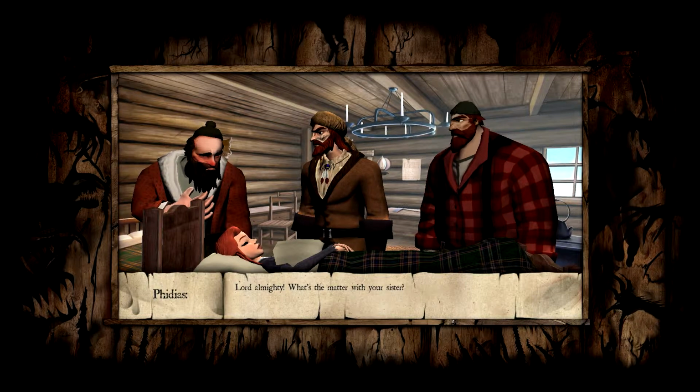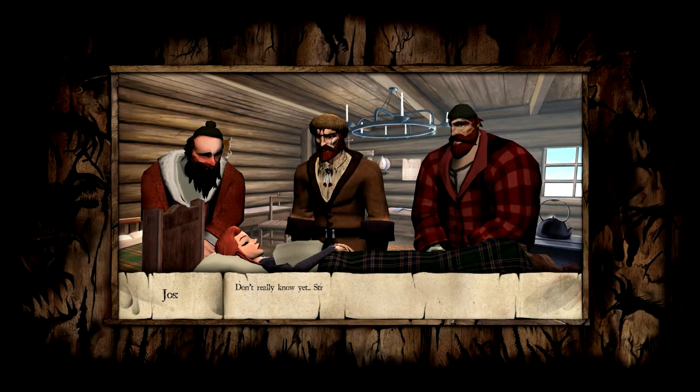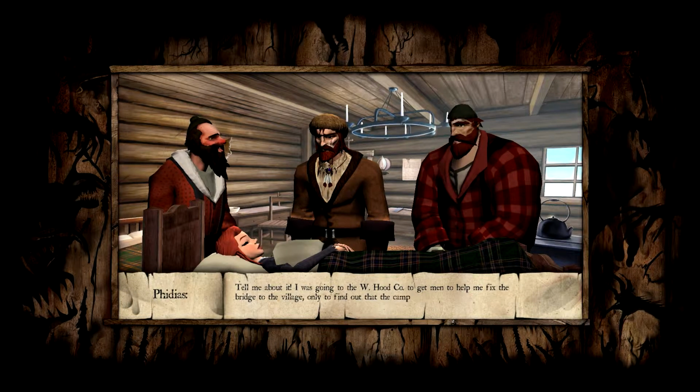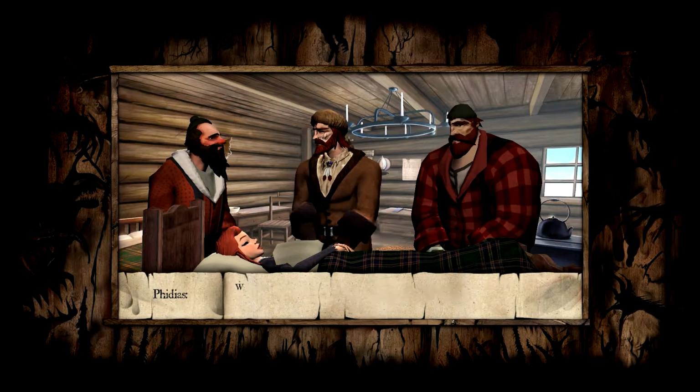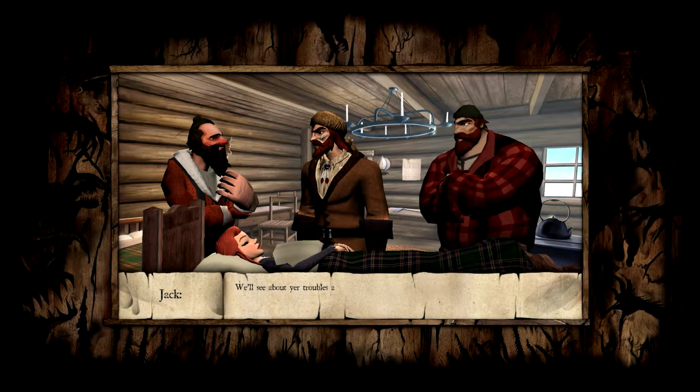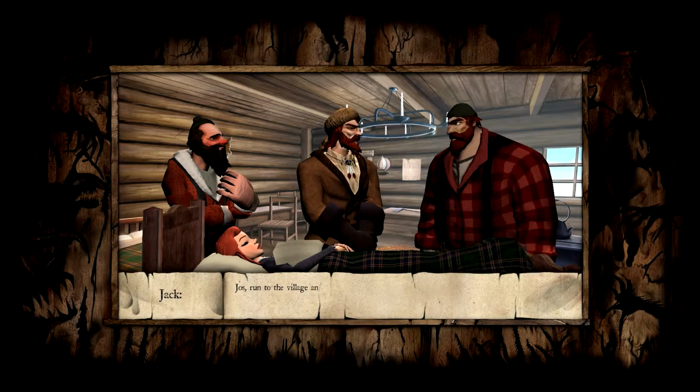What's the matter with your sister? Don't really know yet. Strange things are happening. Tell me about it. I was going to the Wood Company to get men to help me fix the bridge to the village, only to find out that the camp had been attacked. We found guys that had been half-eaten. Not a pretty sight. They say there are vile beasts prowling around here. We'll see about your troubles a little later, Miller. The important thing is to get the bridge fixed so we can save our sister. Joe, run to the village and get Dr. Lamontagne. Bring him back here as quickly as you can. Josephine is too weak to make the trip.